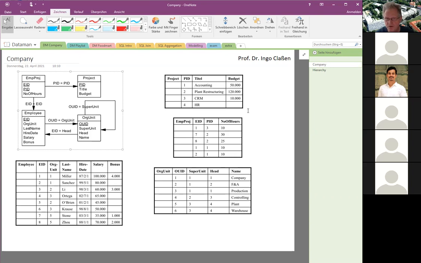Actually, we are not talking about budget at the moment. It's just for later. I just wanted to figure out the amount Miller is allocating to CRM, and that's not 10,000. We will try to see who all others are also working on CRM. Yes, but let's concentrate on Miller. So the question is, what is 100 divided into 10.